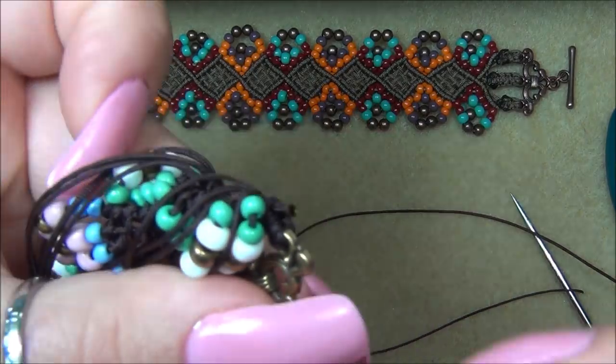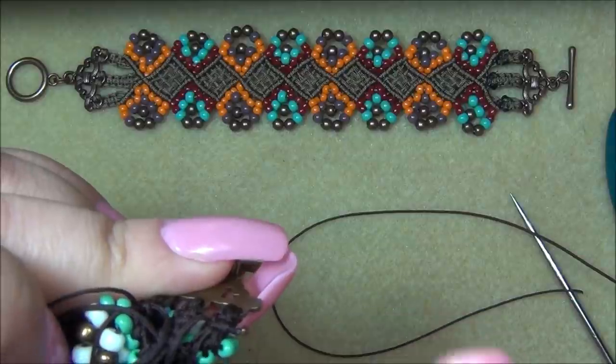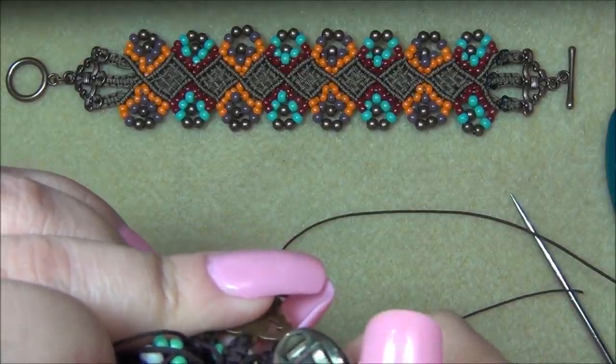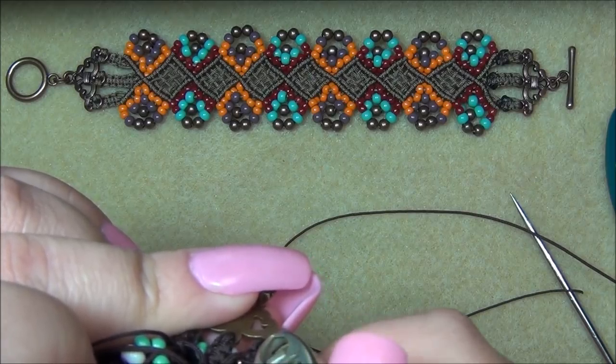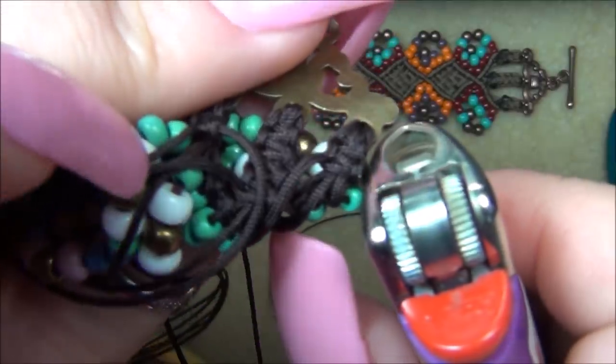See that? I realized it was not in view. I wasn't really looking at my camera. Okay. I go like this and I melt it into the knots. I push it into the knots. So see that? How I push it into the knots with my lighter?